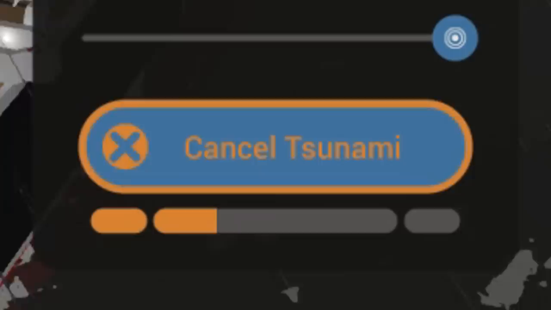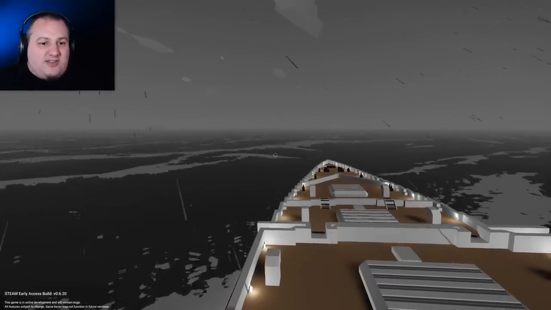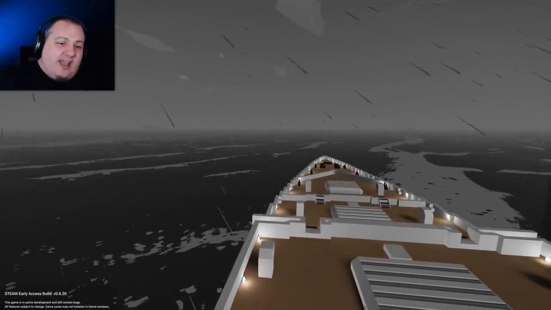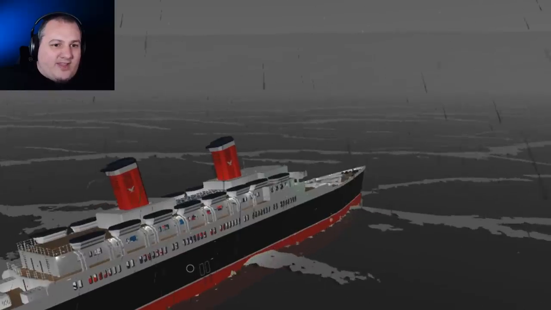I want to do it again. Please, sir, may we have another tsunami? So we missed quite a lot of that tsunami because I was running around like an idiot. This time I'm going to hang onto the helm and we're going to see how the ship is hit by it from the outside. Here it comes, everybody.